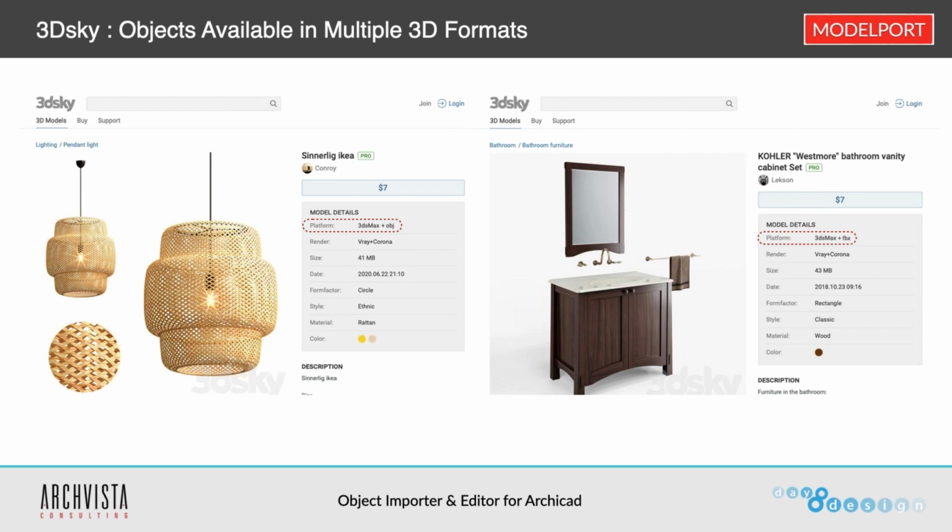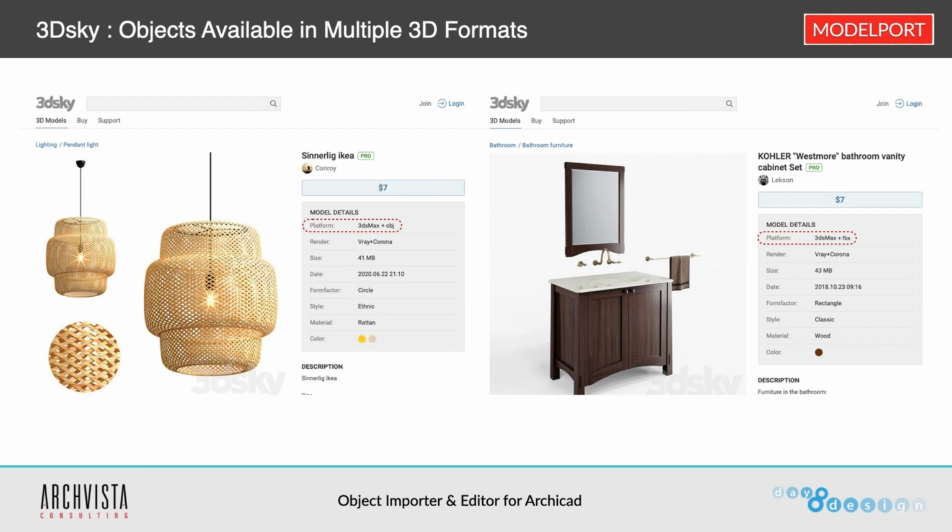But with that said, one of the things that they've done recently is they've started to actually offer a lot more manufacturer content on here. And so what they're doing is they're actually offering what's called an OM, or official 3D model. So it's similar to what Design Connected is doing, or what BIM Object is doing, in the sense that they're trying to procure and take these types of models and make them a lot more efficient and driven by a product manufacturer. But with that said, there are still much more highly detailed models, oftentimes with very high polygon counts. So you have to be careful of that.